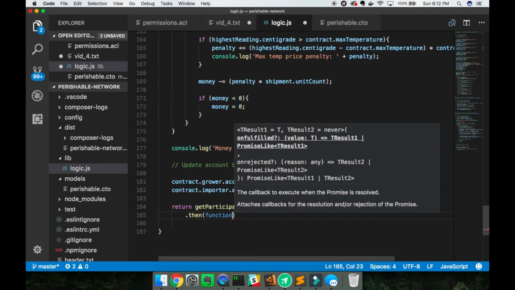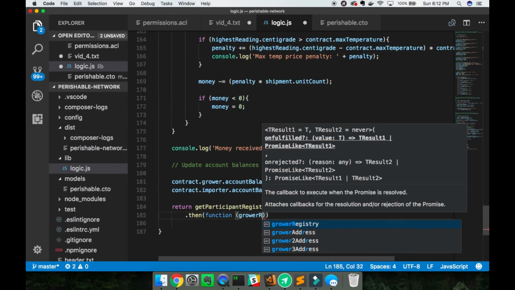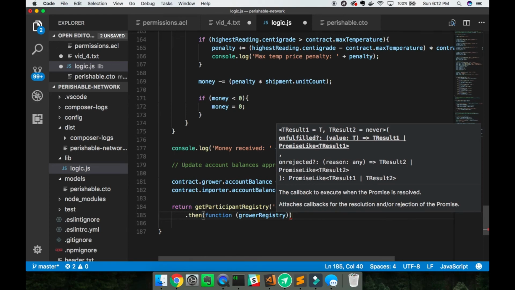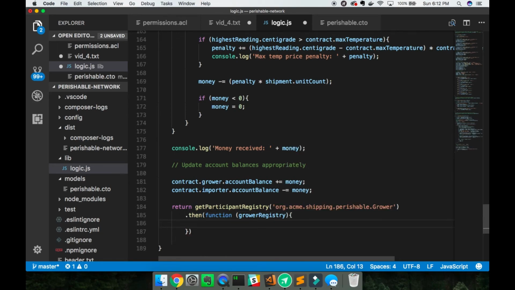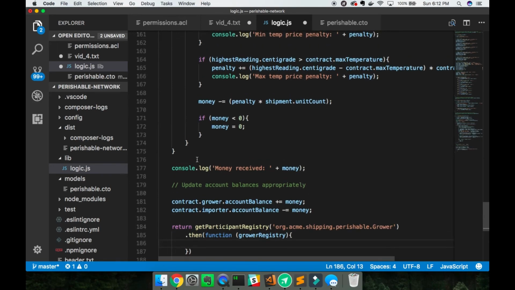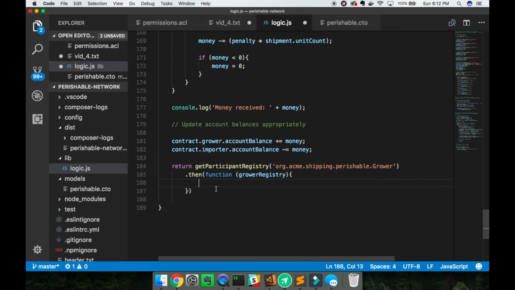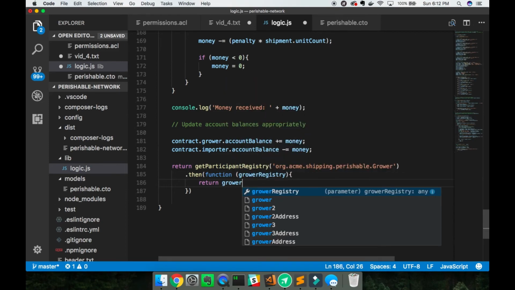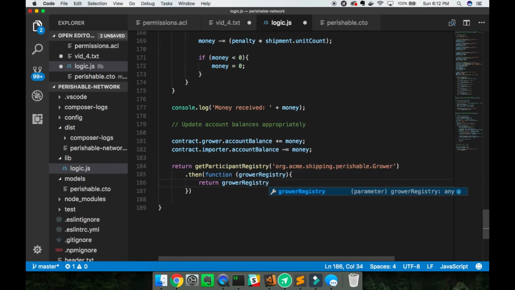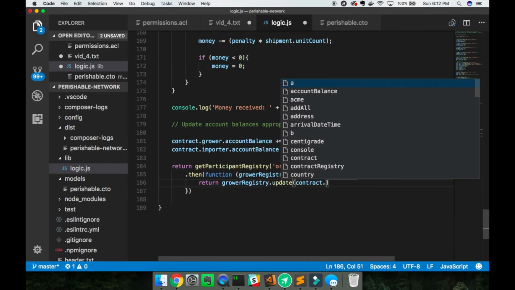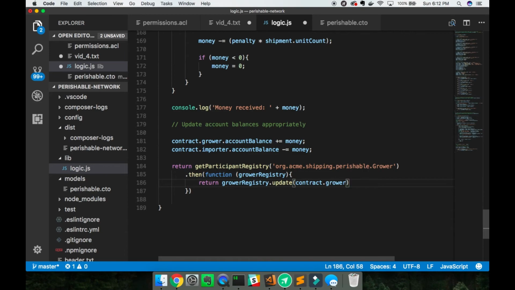So what we're passing in is the registry of growers here. And this is only because we have updated the grower's account balance. So we updated it right here. So we have to basically commit that to the network here. So we're going to return grower registry dot update. We've seen this before, and we're updating the contract dot grower.